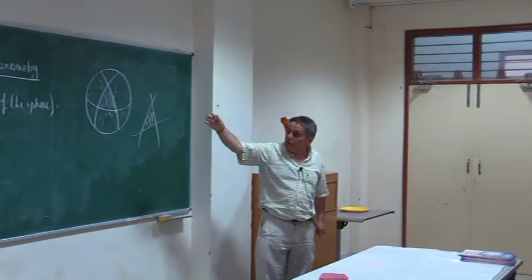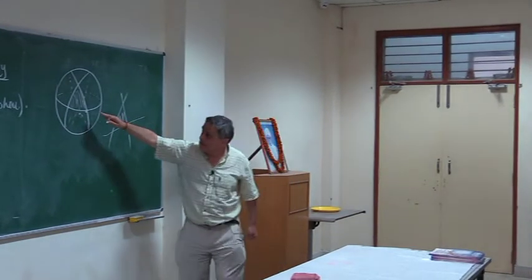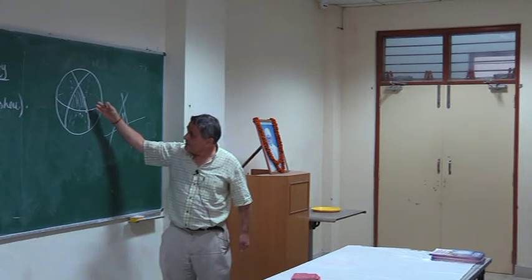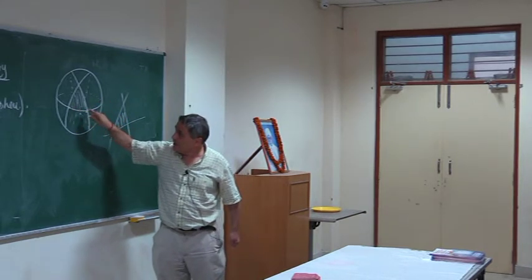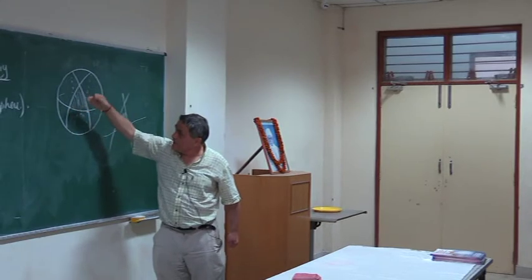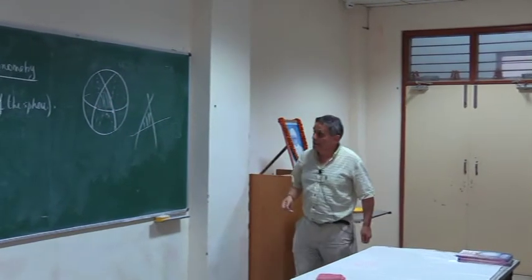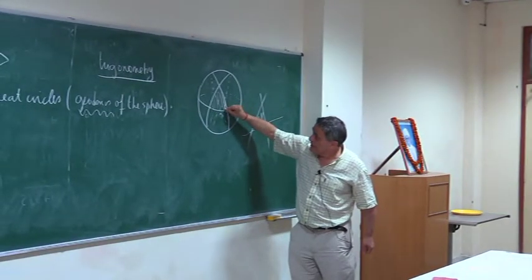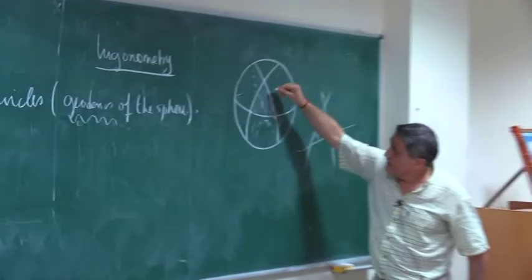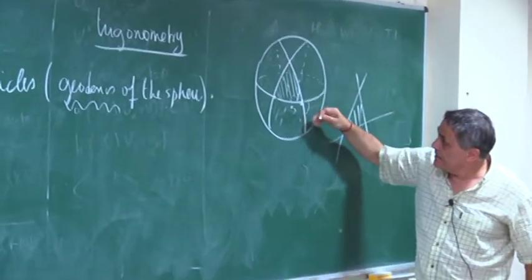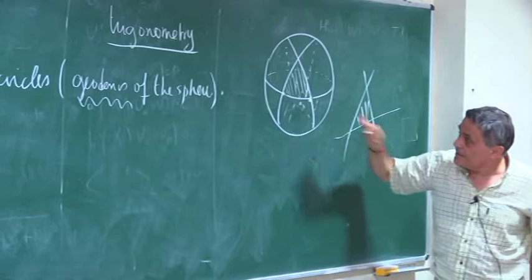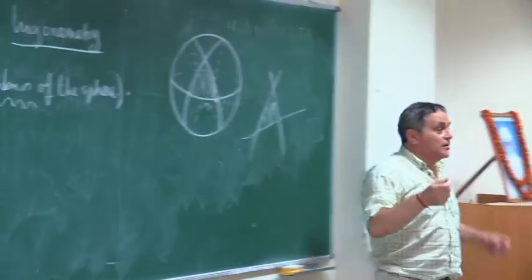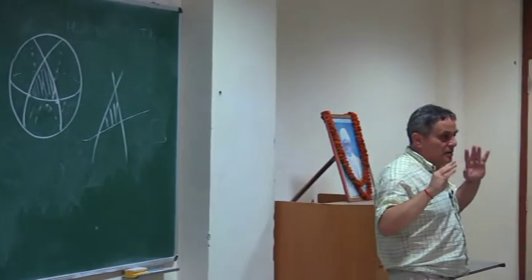We want to find trigonometry of this triangle, but at the same time, I can find the trigonometry of the other triangles. In fact, it's easy to know that if you find trigonometric formulas for this one, then you find also the trigonometric formulas for the other ones, because you see the angle here is equal to the angle here, and the lengths. You see, the angles are determined. The 3 angles of this one determine the 3 angles of all the other triangles.